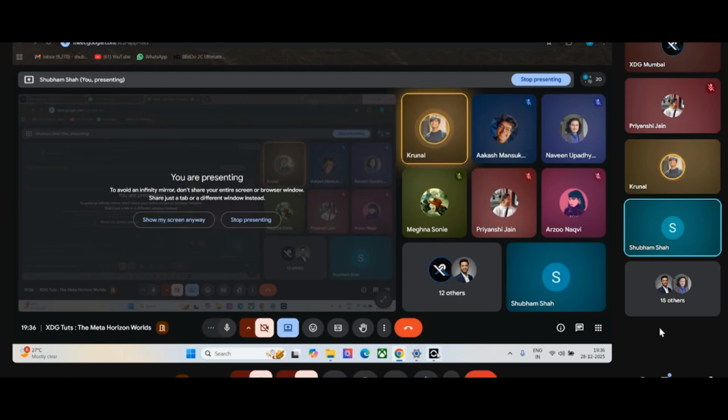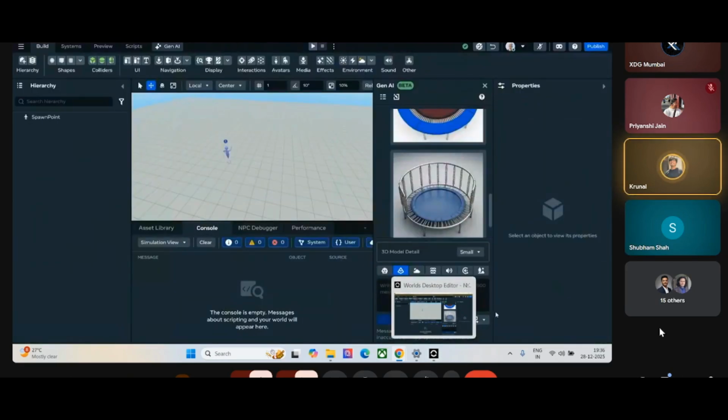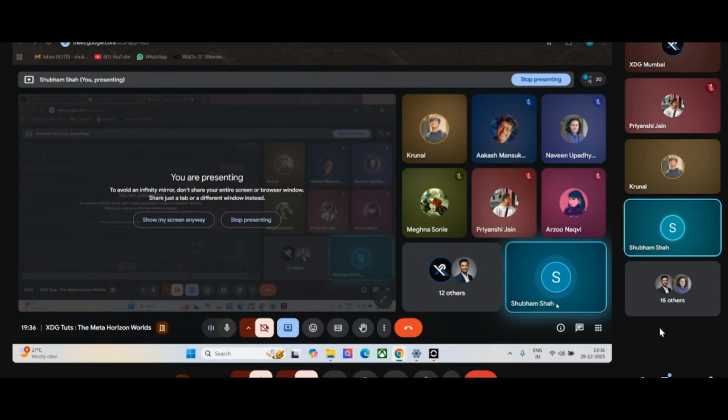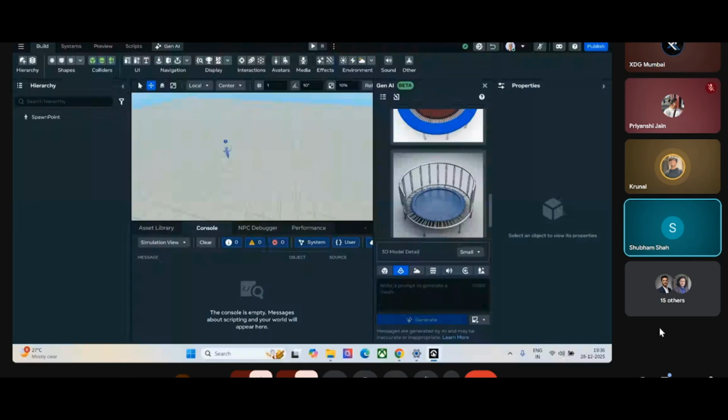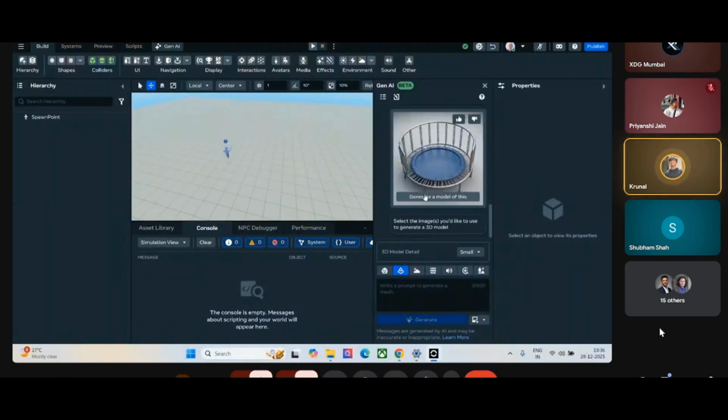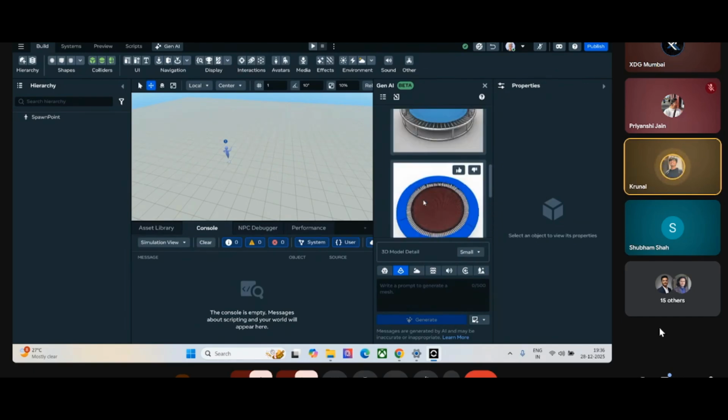So what format does this AI generator create the 3D model in? Is it like FBX or GLB? Yeah, FBX only, because Meta Horizon Worlds only takes an FBX format. It doesn't take GLB, GLTF, USDZ. It doesn't take any one of them. It only takes in FBX format. That's nice, that it actually exports into FBX, because I know some of the AI tools which are inbuilt in some of the IDEs like this are built in a very native format, like a .horizon asset or something like that, which cannot be opened in any other tools.